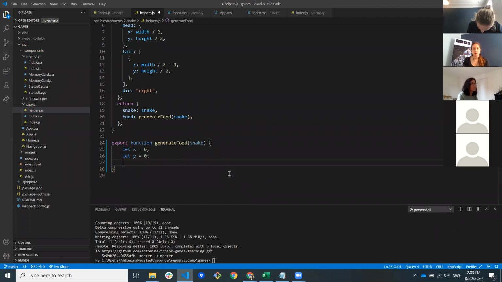And then I want to write my while loop, right? While x and y are a position that one of the snake's cells take, I want to generate them again and again and again. Then it's handy to have this initial value of x and y as a bad value.